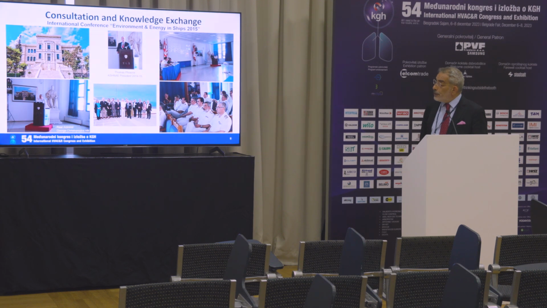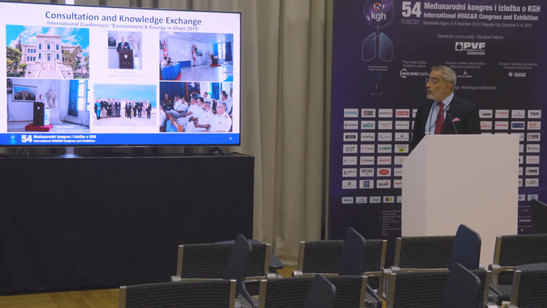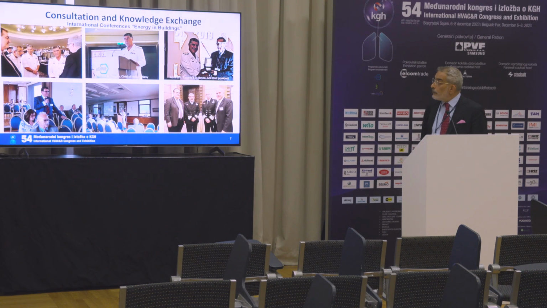Those are a few pictures from that conference that took place in the Hellenic Naval Academy, an institution that was established in 1884. The cooperation continued for many years. You can see in the middle the Chief of the Navy talking at the ASHRAE Energy Buildings Conference in Athens. That was in 2021, I think, if not wrong.